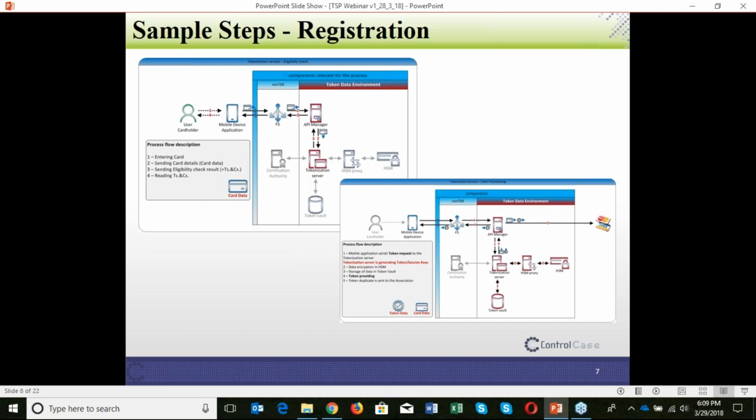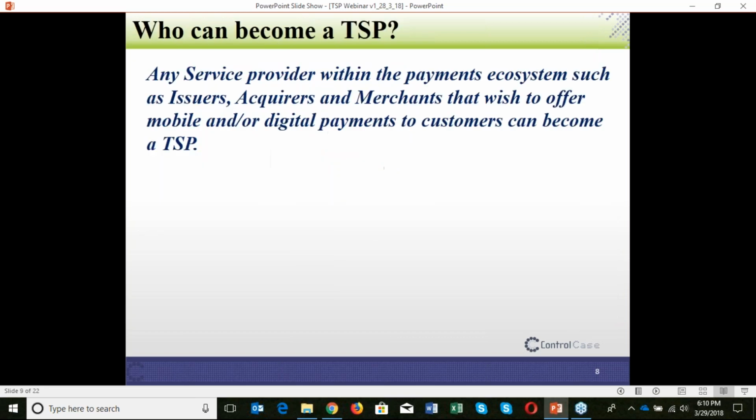There is also the expiry period, in hours, days or weeks, for how long a token can be retained within his wallet, and so on. So there are certain prerequisites or steps done before the token is issued to the customer. The whole rule base is within the TSP as they build their TSP and business process.